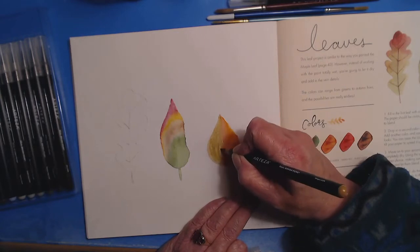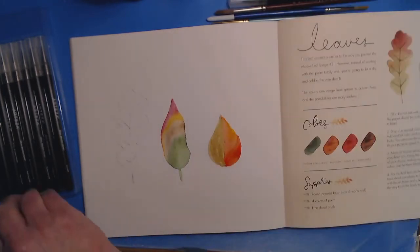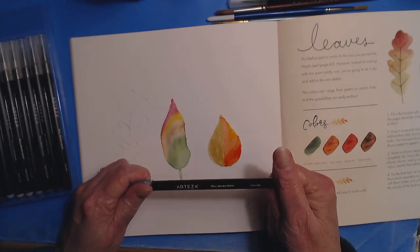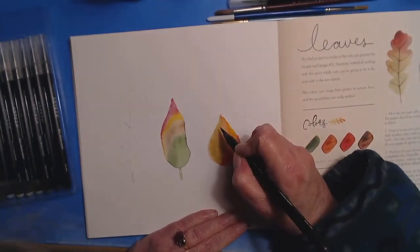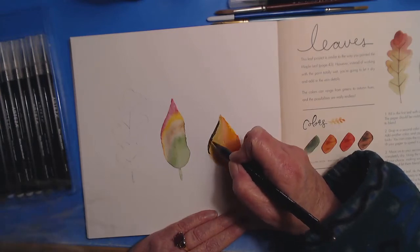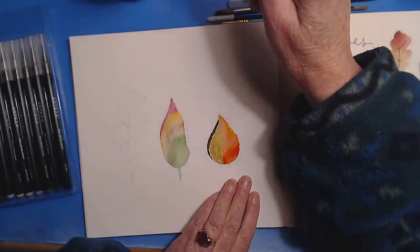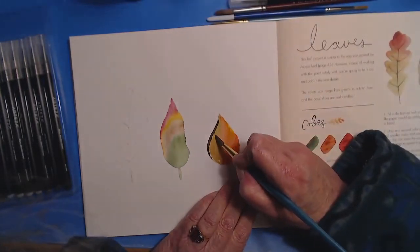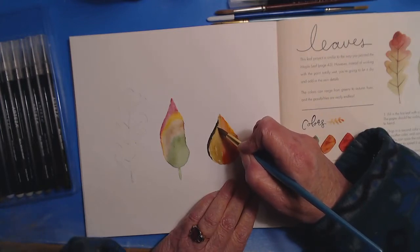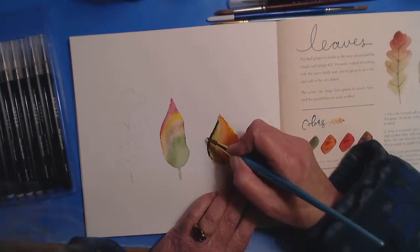Okay. And then I can pull in the darker brown. So I think that I'm going to use the walnut. No, this is the coffee. Coffee will do. Let's use that here on this side. And then use the water brush. First sort of create a spot for it to bleed into, and then sort of encourage it to bleed into that spot.